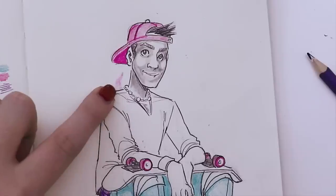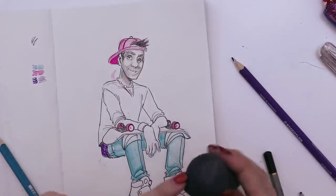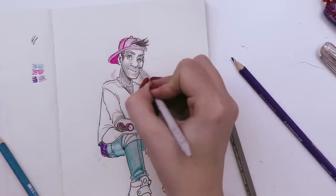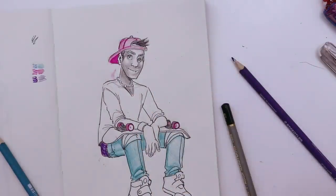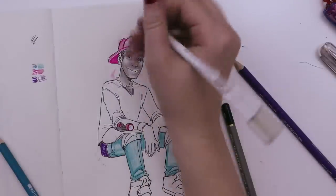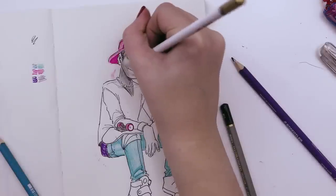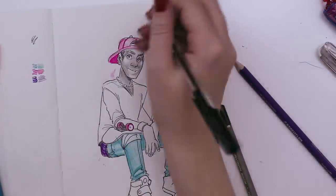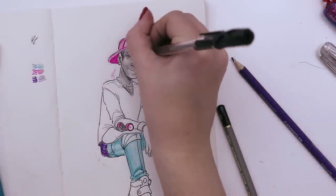Oh no! Where'd that come from? Oh, and then I can go over this again, and it makes a lighter tone. Okay. Color in the nose and then use the eraser for a little bit of shine. Ooh, yeah. Oh, actually, what I need is the pen. That's the pink one. The black pen. Make these eyebrows a little darker.